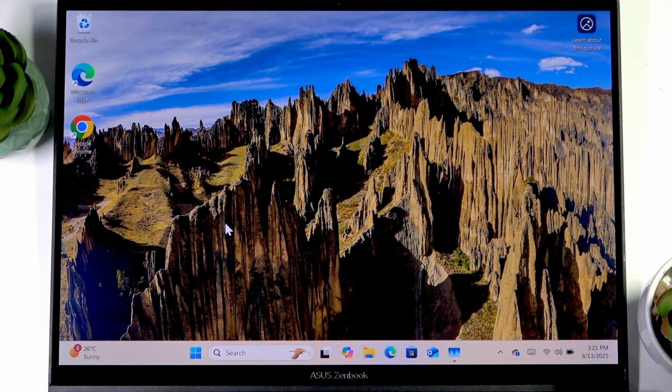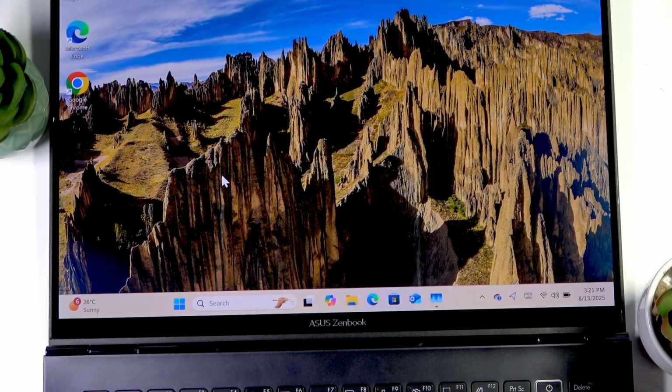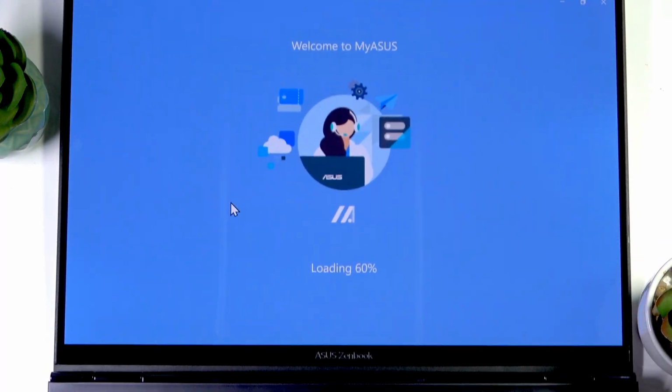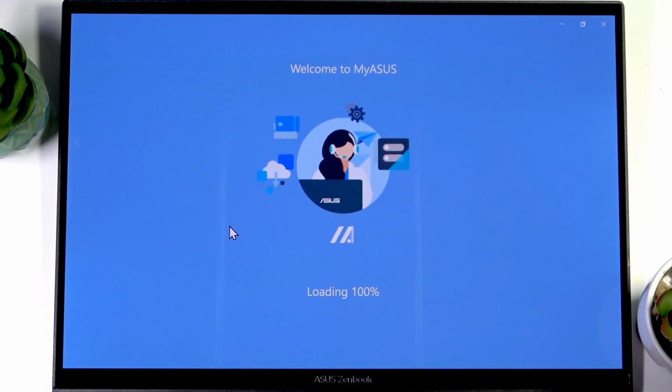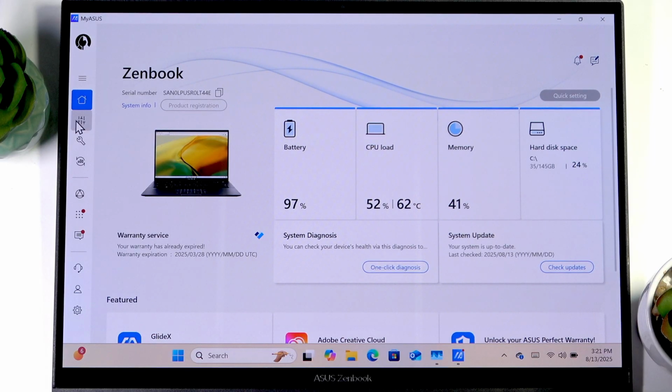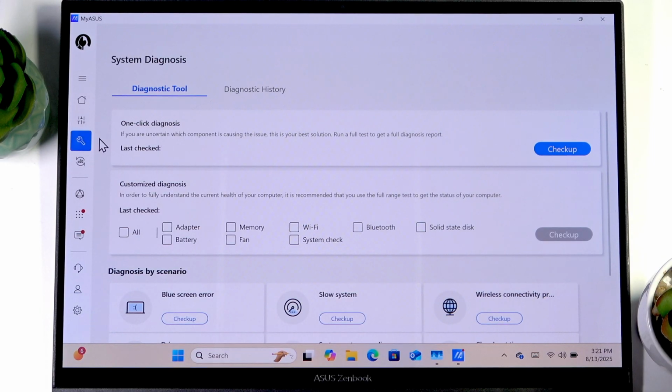You can also open it using F12 key on your laptop. Let me show it to you. Right here, just press F12 and the app will start running. And in this app you can go, for example, into this tab, and then go through quick diagnosis of your PC by clicking checkup and see if anything is wrong with your PC. And if there is, it's a very simple tool to fix your issues with your PC.